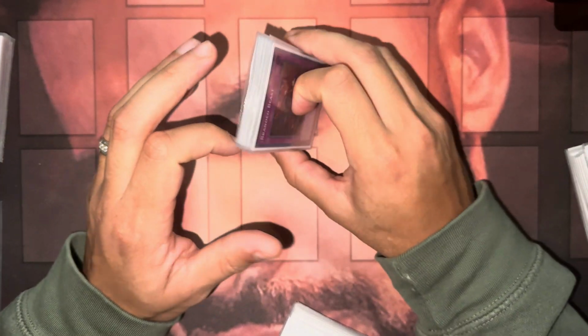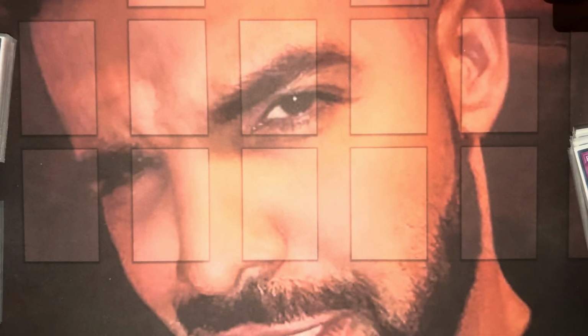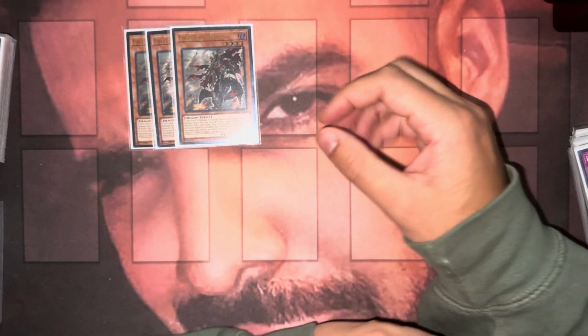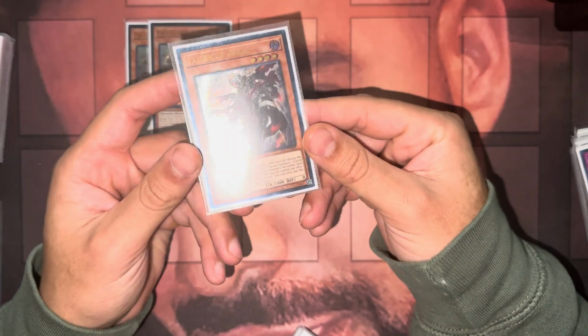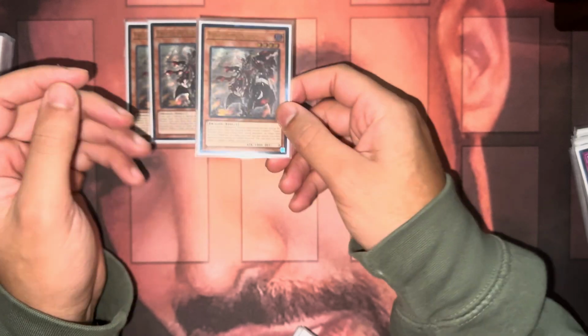So you obviously want to see the Lubellion though. Next up for the branded engine, triple Fallen of Albaz. Don't know if you see, I finally got my hands on the ultis.